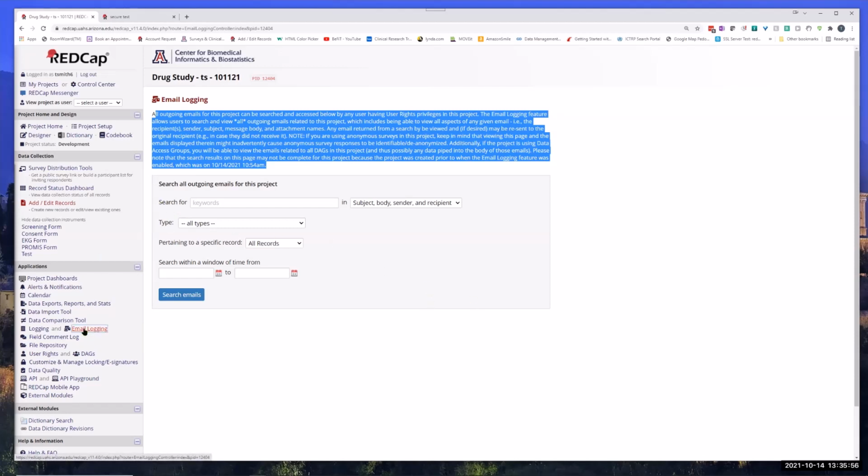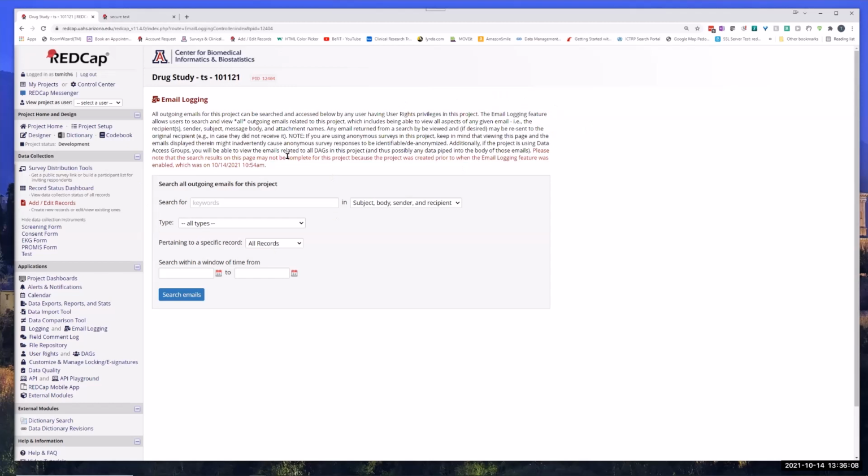When you click on this for the first time, it will give you a disclaimer screen that explains your responsibilities in looking at this kind of information. You have to agree that you're not going to use it against anybody. Once you do that, you'll be able to see the screen. But again, you need email permissions.